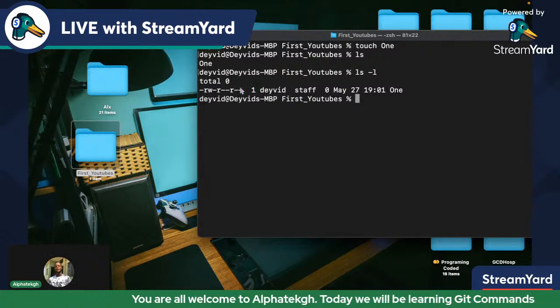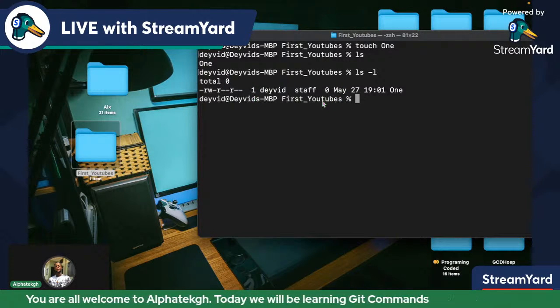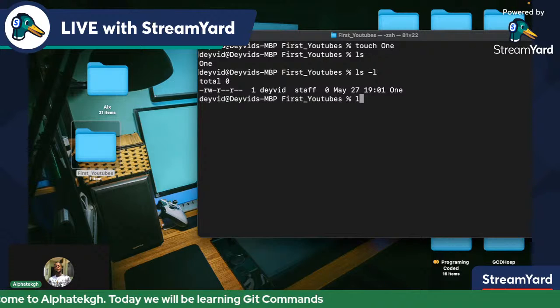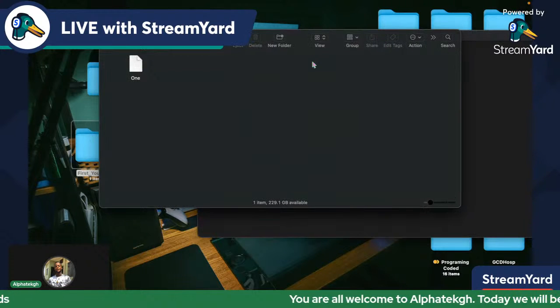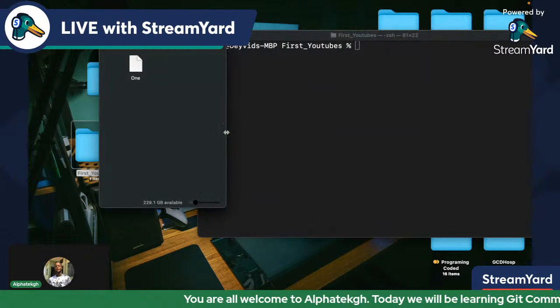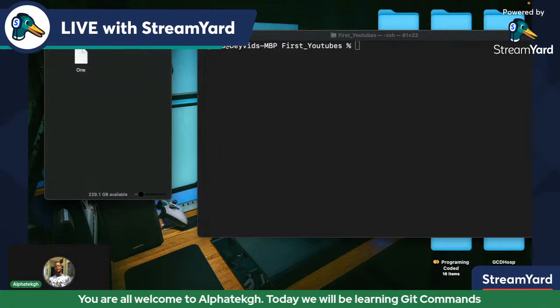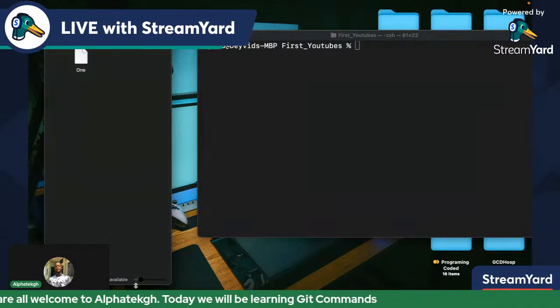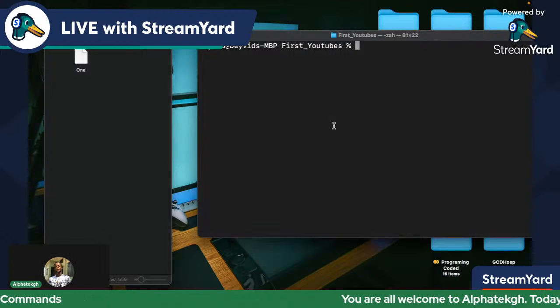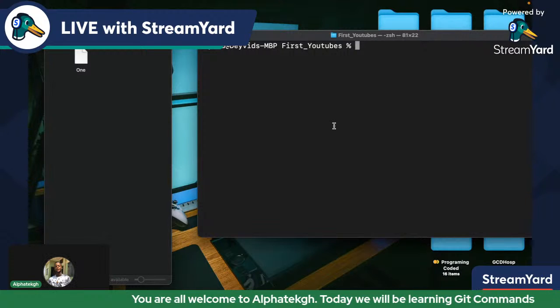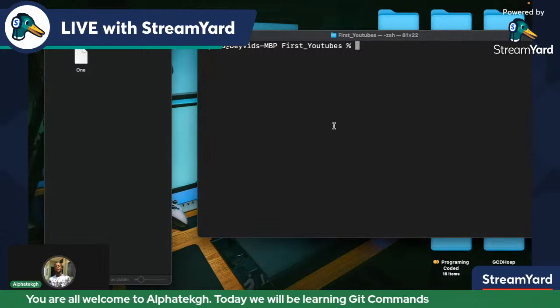So now, with this one, we can see that we have only 1 file in it. Let me clear the screen and make it clear. Now, let me open this folder and see if we have the file that I just created. When I was starting, I said with Linux, the command line interface is very fast. It's very fast.